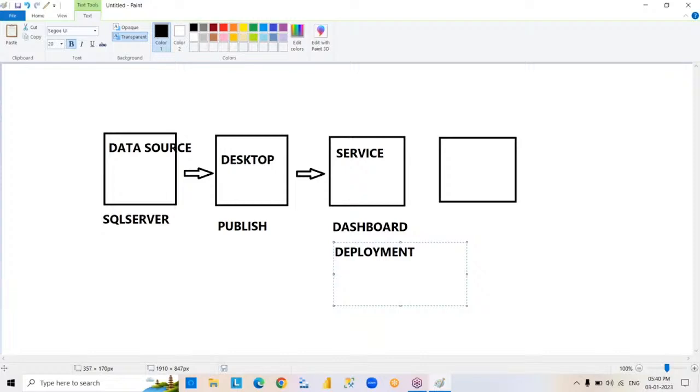What is a deployment pipeline? Development, then testing, then production. In the beginning, development will be done, then it goes to the test environment, then it goes to production. So deployment pipeline creation and creating apps. App creation is important.